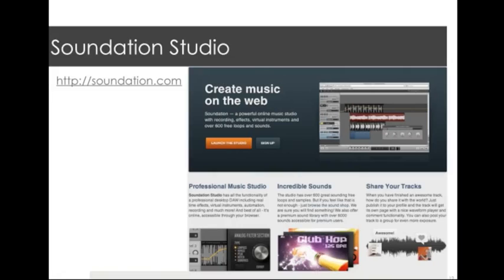So next we're going to take a look at a program called Soundation Studio, which is an online program. You can use this with any computer because you'll be doing recording and manipulation of sound, but it'll be done all on another server. So we don't have to deal with which software is downloaded to our own computer, because we're doing it all on the web. So we will go over and take a look at Soundation Studio and explain and listen to all the different kinds of digital audio effects we just explained.